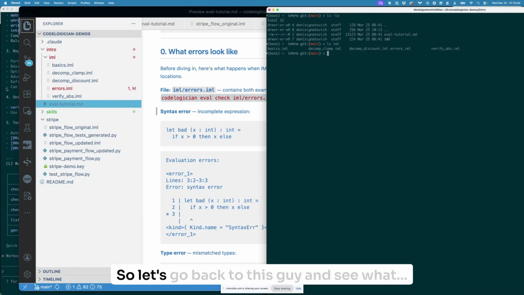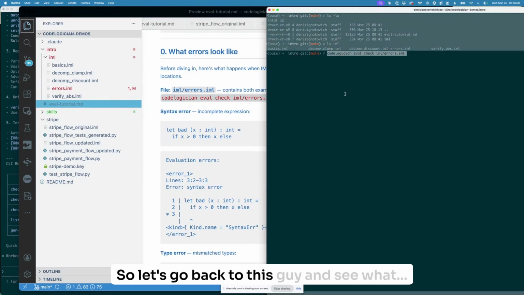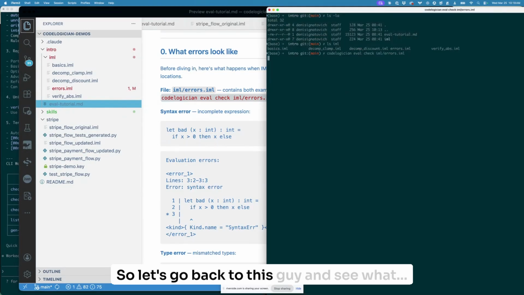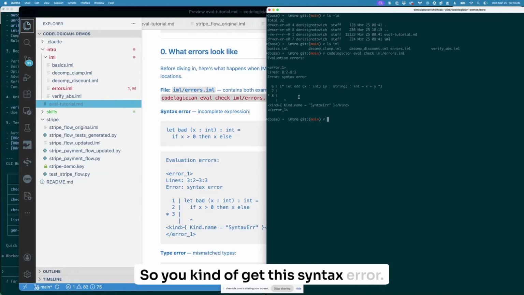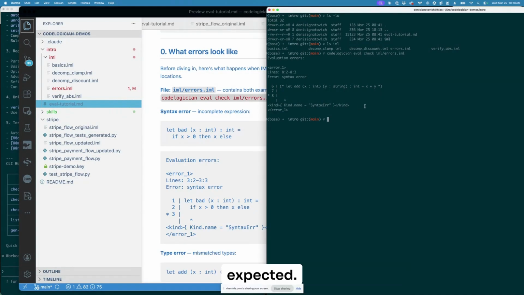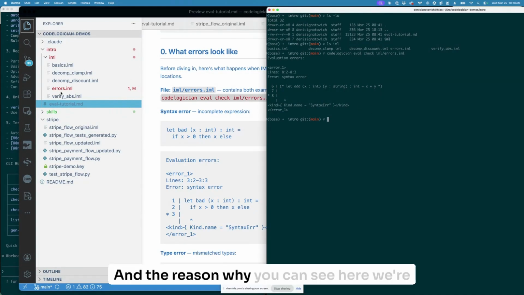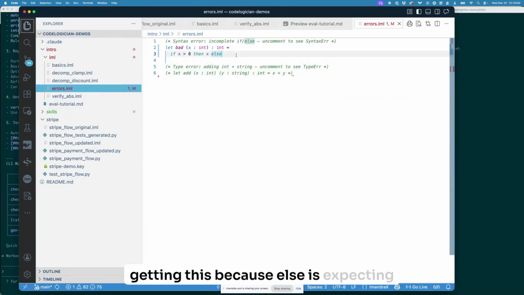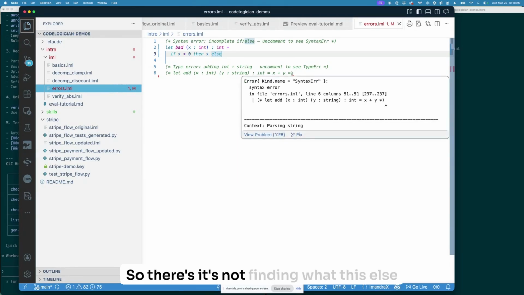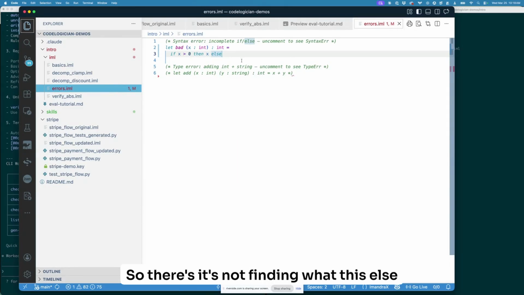Let's go back to this and see what happens. You get this syntax error with the highlighted section and what is expected. The reason we're getting this is that else is expecting something else. You can see the same kind of error: it's not finding what the else should be.